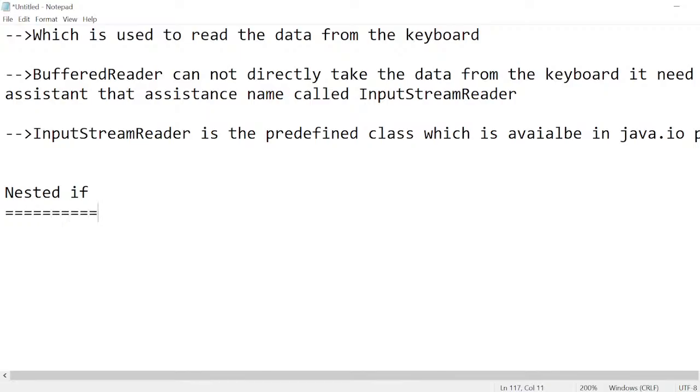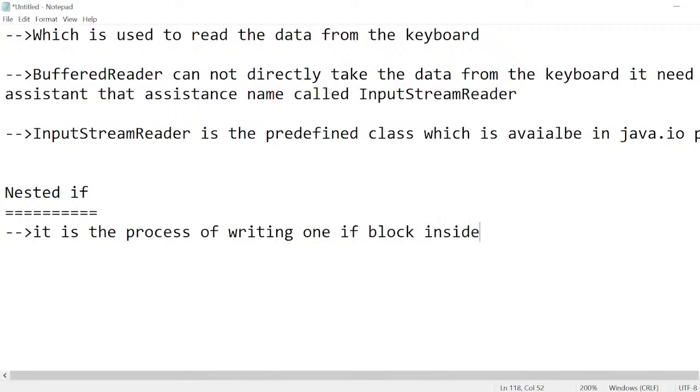Nested if means the process of writing one if block inside another if block.